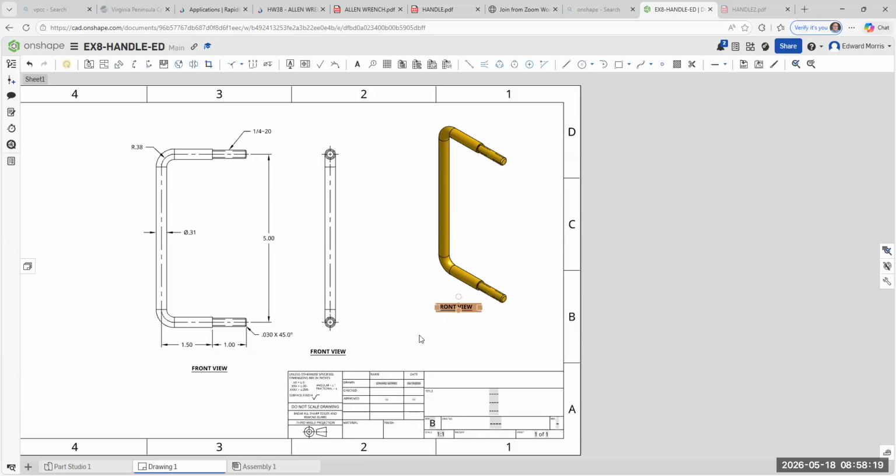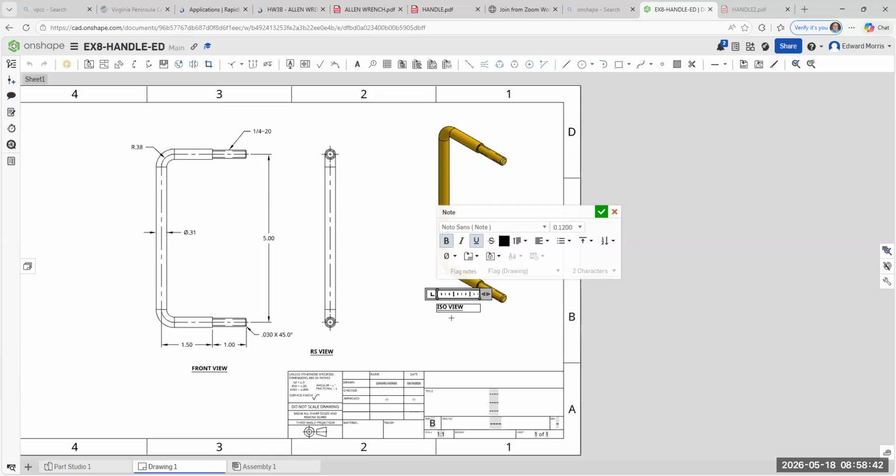Now I want to edit those. This is the right side view. I abbreviate that RS. Click the green check mark. Click on this. And this should be what? ISO view, right?